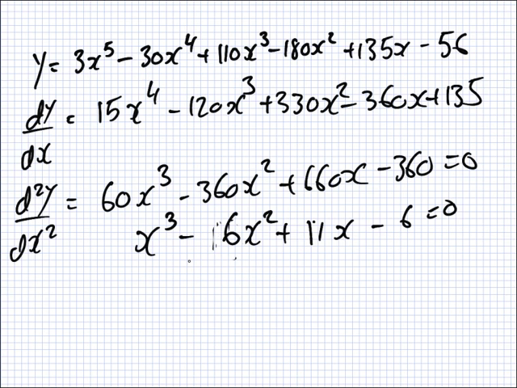If you sub in 2, what do you get? You get 8 minus 12 plus 22 minus 6. Could that maybe work? Oh, no, not minus 12, minus 24, sorry. Yeah, minus 24 plus 22 minus 6. Oh, that works, because that's minus 2 minus 4, 0. So 2 is a solution. So we found one potential inflection point at 2, but we need to find the other ones. So long division.